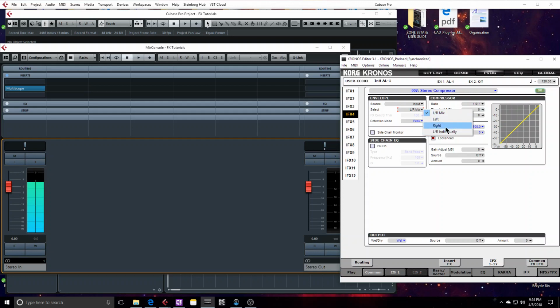So if you wanted to process the left and right signal by just feeding it the left channel, then you can do that. And then of course left right mix and left right individual are the exact same as using the DNC one or the stereo dynamic compressor, dyna compressor. This one's also really nice because you can sidechain whatever you want into it with this source signal. And the best way to go about using this, in my opinion, is to have your kick in your drum kits in the global settings.